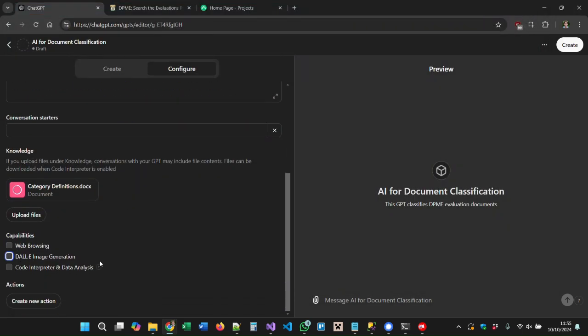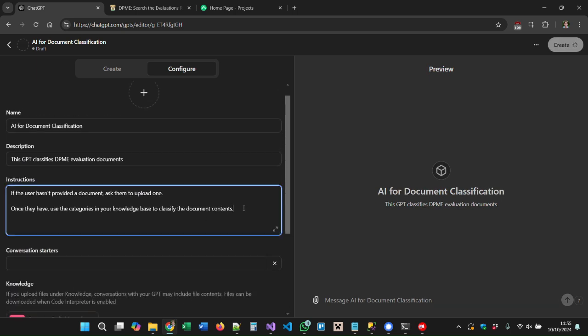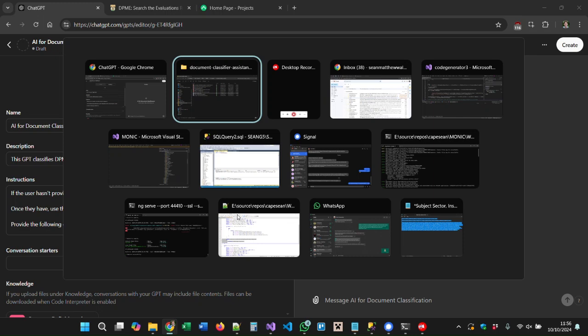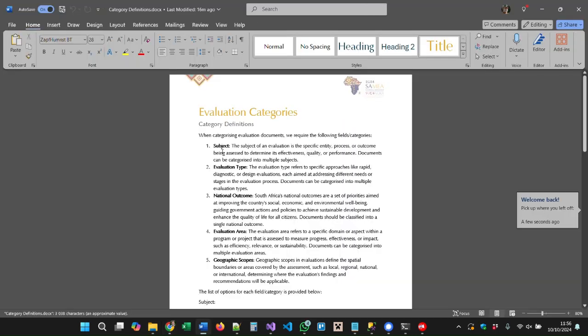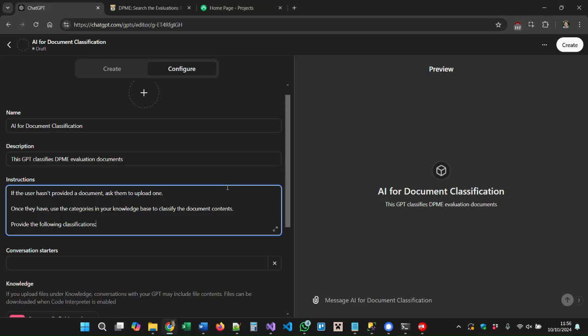We don't need those two options. And what we can do is say, provide the following classifications. And then I'm just going to open this document so I can remember what the classifications are.